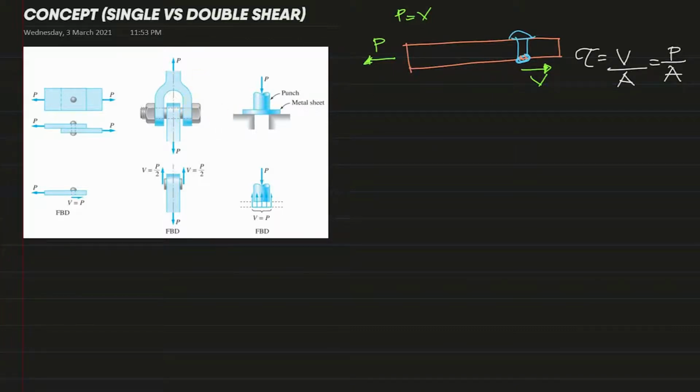Ito sa next figure naman natin, mga bis, no? May tornilyo, di ba? Tapos naka-bolt. It is a bolt. Itong tornilyo natin, mga bis, no? Nakasubject siya sa double shear. Bakit ko nasabi yun, mga bis? Kung makikita nyo dito, meron tayong body na naghihila sa kanya pababa at merong body na naghihila sa kanya pataas. So sabi ko nga, paano natin malalaman kung single or double shear? I-imagine natin, pag naputol yan, saan yan mapuputol? Dito, mapuputol yan dito at mapuputol rin yan dito. So since mapuputol siya sa dalawang part, it is subjected to a double shear.